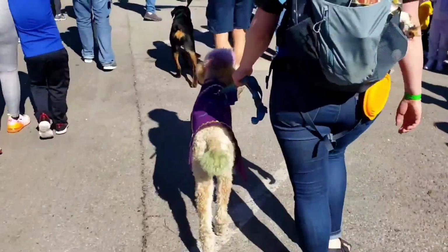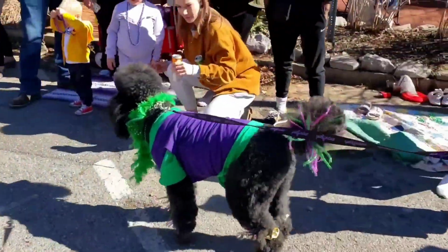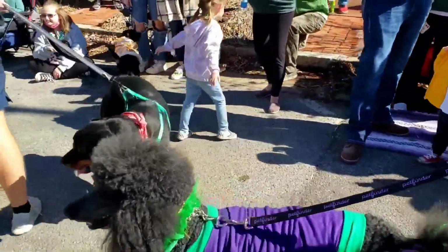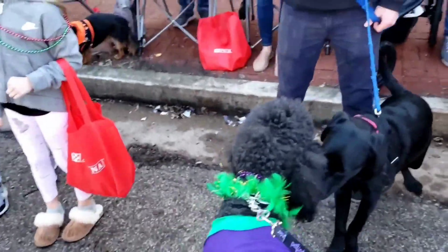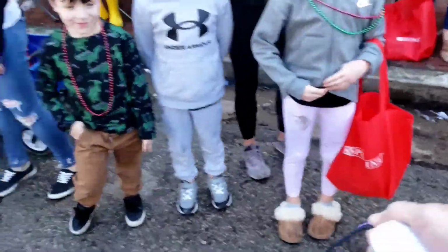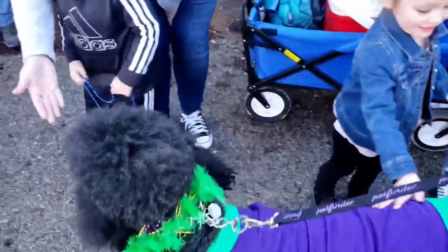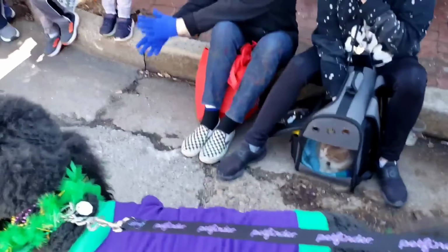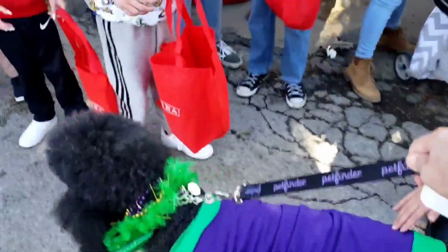And it was so awesome to see this turnout. You know, everybody's been so affected by the pandemic, and just to be able to have all these kids be able to see these amazing breeds of dogs and to touch them, it was just a perfect day. It was just so fun to hear that a lot of these kids had never even touched a poodle before in their entire life. And big props to the City of St. Louis for putting this on. They did a fantastic job, and one of the highlights of the year for sure.